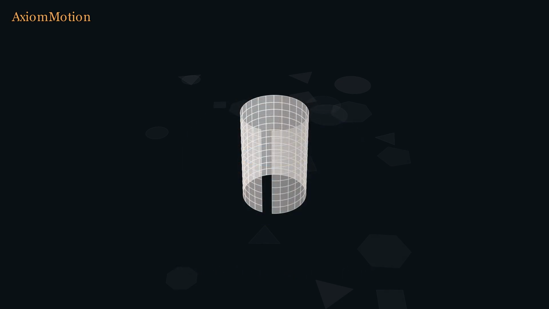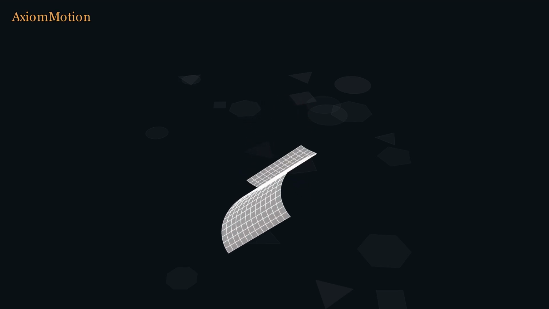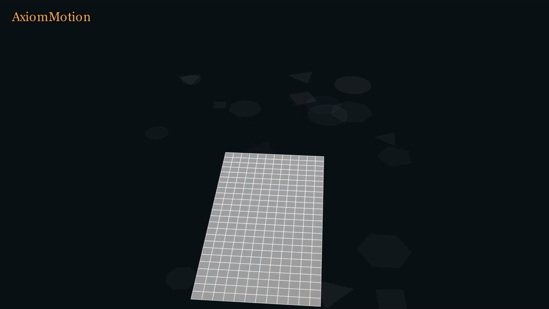You already know the answer from experience. Roll a flat piece of paper into a tube. Nothing stretches. Nothing tears. The grid on the paper becomes the grid on the cylinder, perfectly preserved. Both surfaces satisfy ds squared equals du squared plus dv squared. They are locally isometric. Distances are identical. This is not a coincidence. Something deeper is at work here, something Gauss called his remarkable theorem.